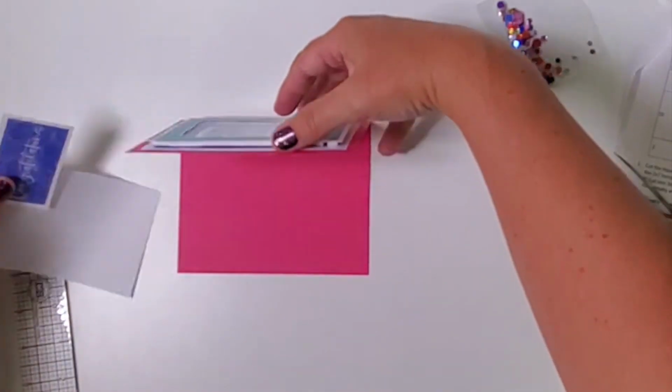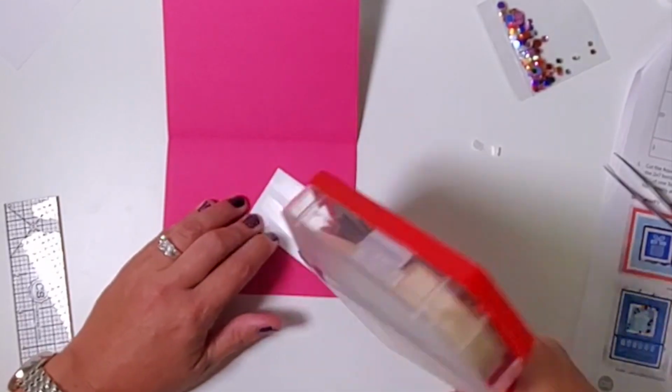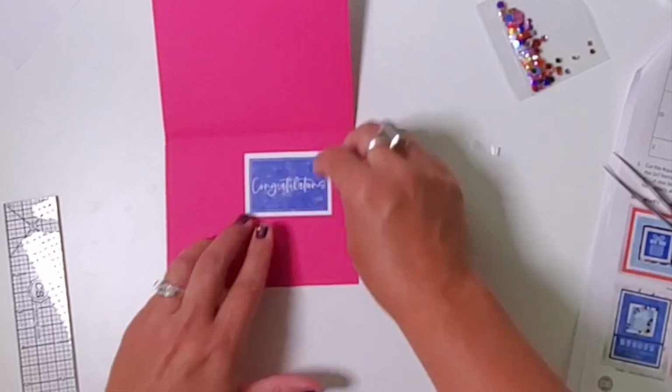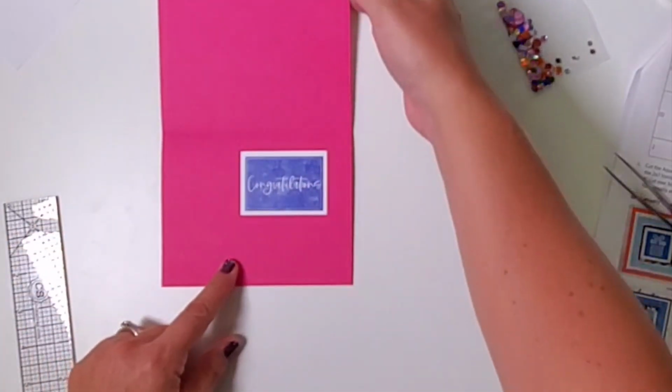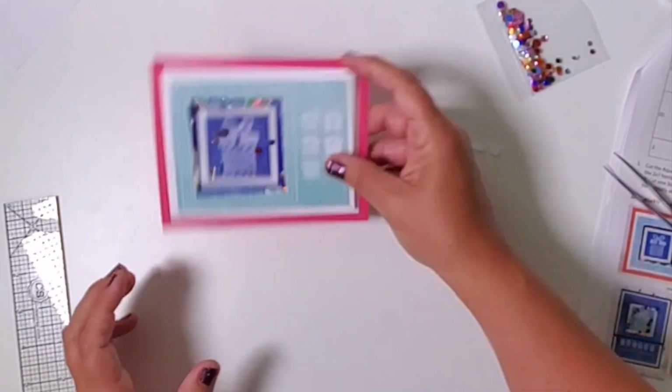Lastly, all of our card kits come with the inner sentiments for the cards should you choose to use them. You don't have to. If you want to keep your sentiment out or just near the card, you can add it if you want. Perhaps you wanted to use this as a birthday card, of course, then you can switch that out, no problem. But there is your first shaker card.